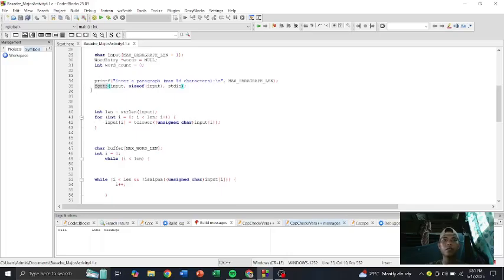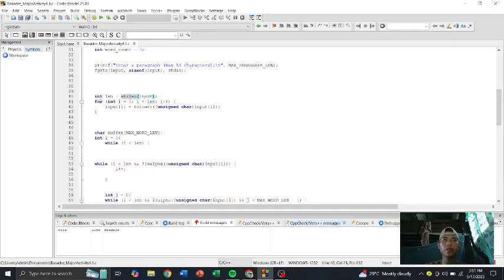Then we're going to need to convert input to lowercase. So here we're going to use strlen to get the length of the input string, needed to know how many characters to scan.